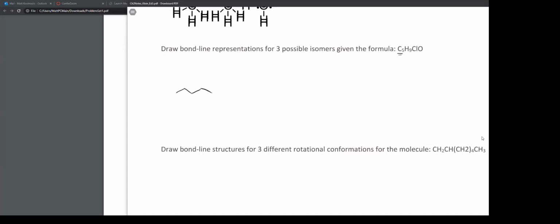Let's put an O here. Let's put a chlorine somewhere. About right there. And maybe I'll make this a double bond. So there's my double bond. And usually we draw in a hydrogen in that group right there. Not required, but usually we do. So I'll draw in that hydrogen.